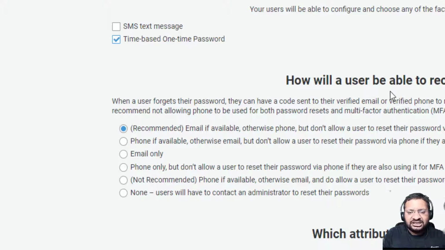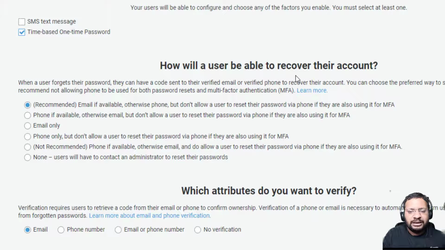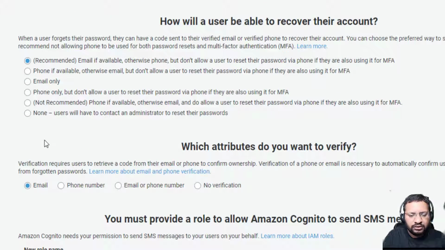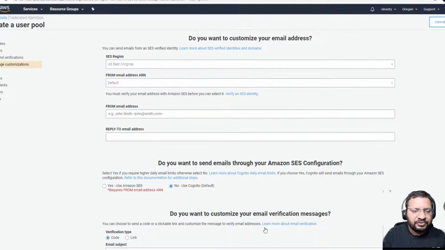Now the next action is very important. It tells us how the user will be able to recover their account in case their password is lost. You can define whether email is available, whether phone is available. There are a whole lot of different settings that you can choose from. I'll keep the default here, nothing changed. And which attributes you want to verify, we can do that. We can have the email or the phone or both or none, however you want it, or we can just have no verification. Once we move to user registration, we will see how the admins can define this and how the user can do that part. But let's move to the next step.